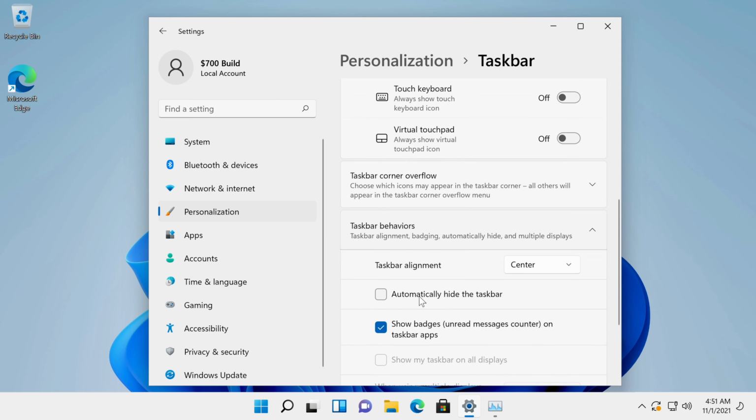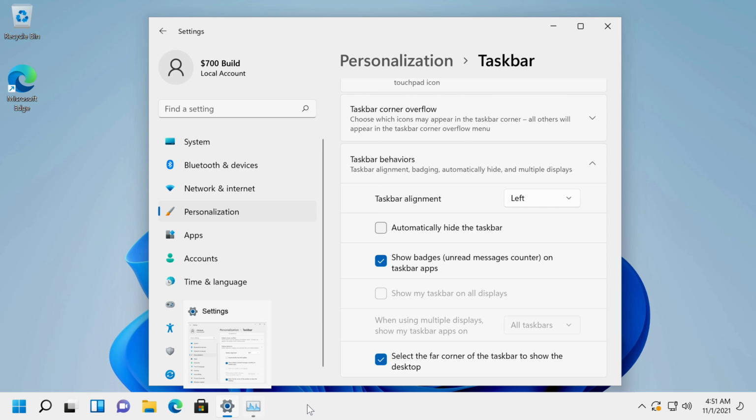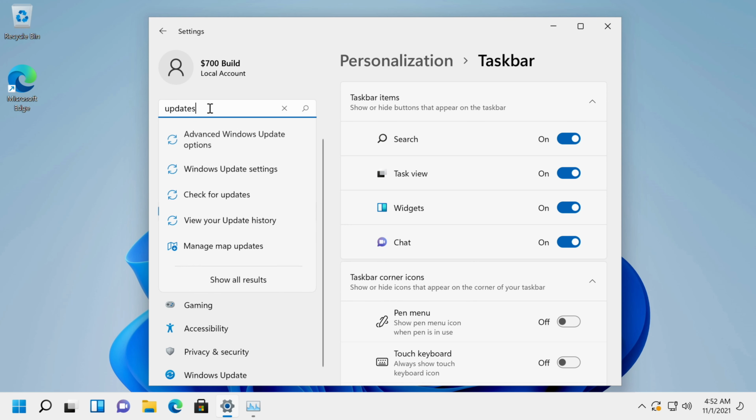Taskbar behaviors maybe. Alignment, there we go. You go in here and I guess you can change the alignment of it, center or left. Okay, it looks a little bit more like Windows 10, a little bit more what I'm used to on a Windows operating system anyways. So I think I'll keep it like that. Because I searched for that, it took me away from my updates. Let's go back to the updates to see what's going on with them.